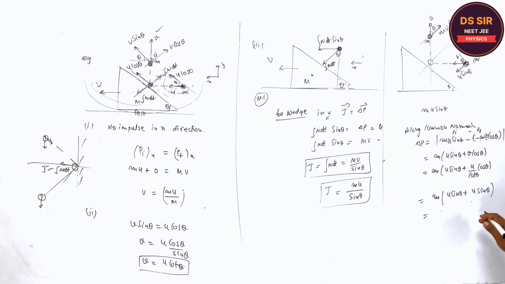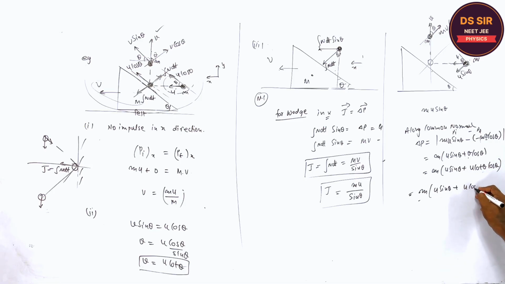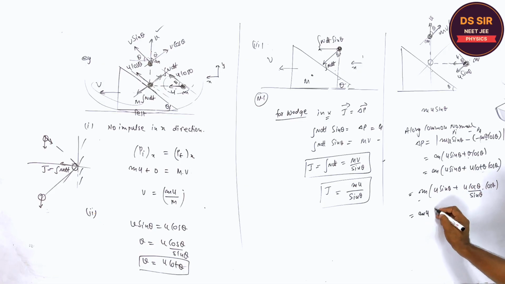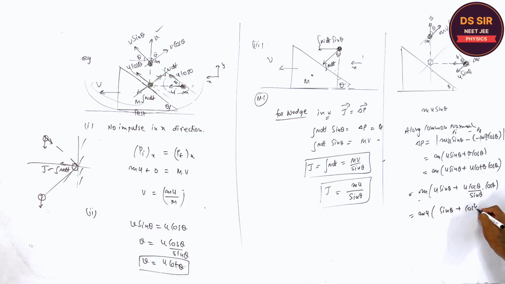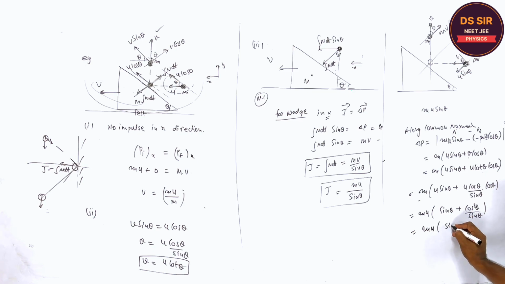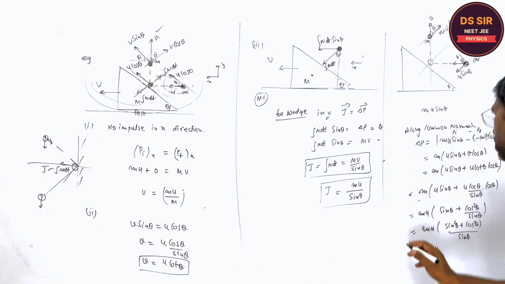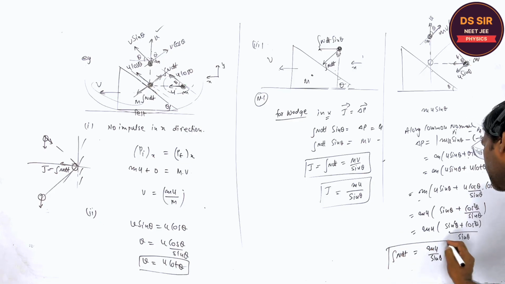This is v is equal to u cot theta. Cot theta is equal to cos theta upon sine theta, right? So this is m into u sine theta plus u cos theta upon sine theta into cos theta. If you take u common, mu into sine theta plus cos square theta upon sine theta. When you multiply, this is mu, right, sine square theta plus cos square theta upon sine theta. It is equal to 1. So this is equal to mu sine theta. So the change in momentum is nothing but the impulse, right?